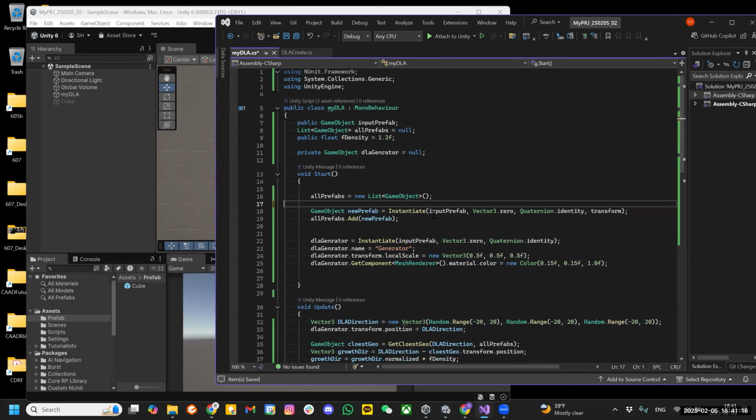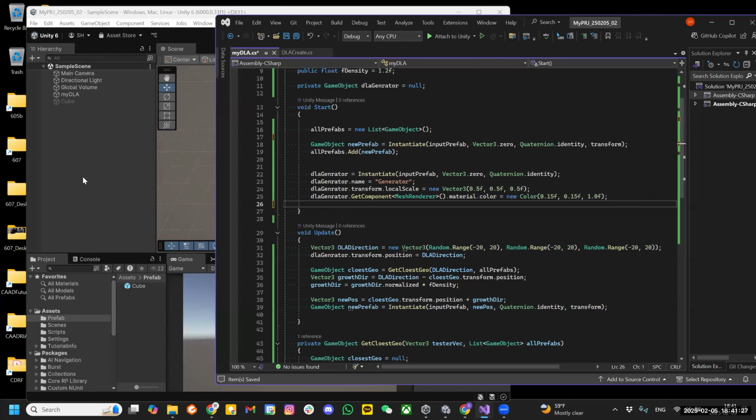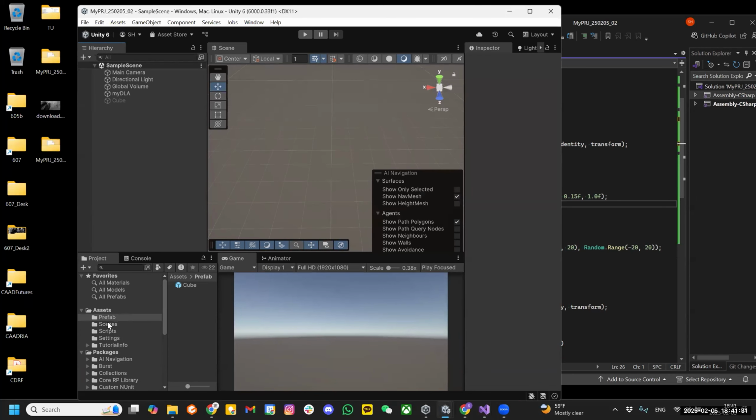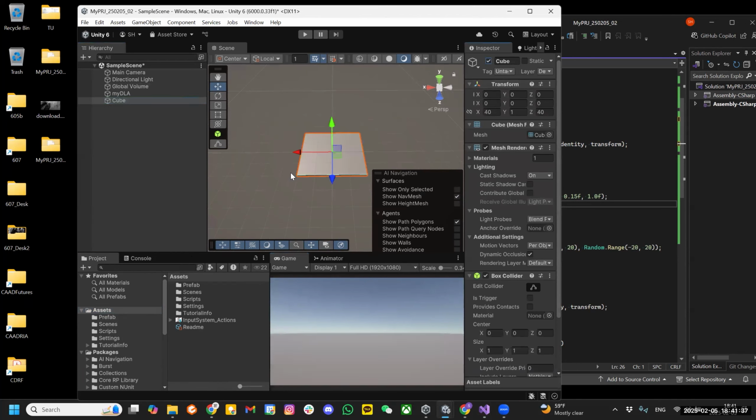So now we can do a few more things. This one is slightly different from the DLA create version. What I want to do is to snap this to terrain. So don't worry about it and just follow me. So I'm going to turn on this cube.